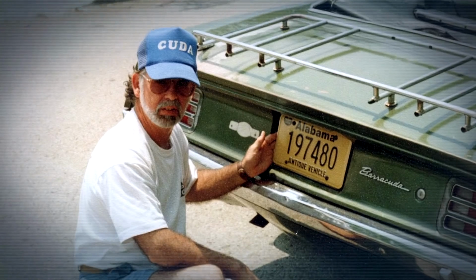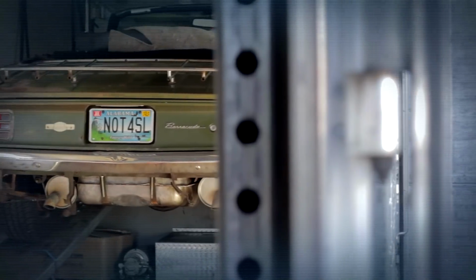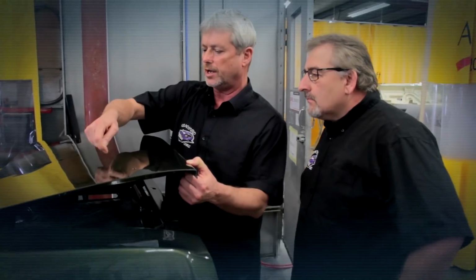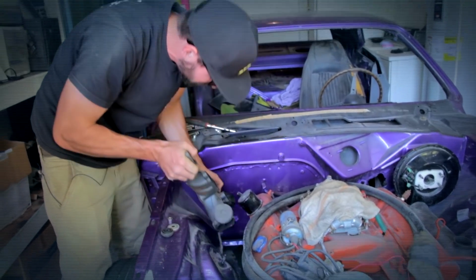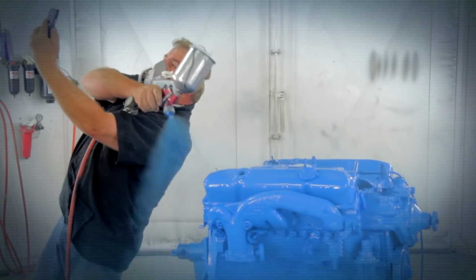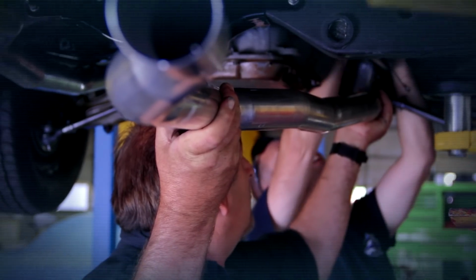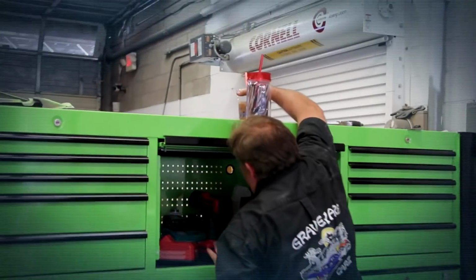Very good. The Cooks have been anxiously awaiting the restoration of their priceless 1970 Plymouth Barracuda convertible. Since its arrival 2 years ago, it's been torn down, dipped, inventoried, painted, and inspected. Despite some roadblocks, Josh managed to find some very hard to find parts, and I expertly applied the beautiful Chrysler Signature Corporate Blue paint. Now we've got to get the accurate exhaust system installed, but most importantly, I need to find my coffee before the ice melts in it.